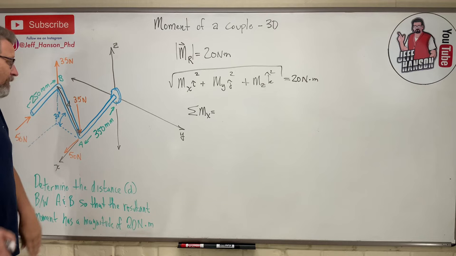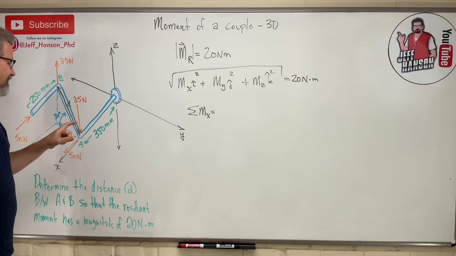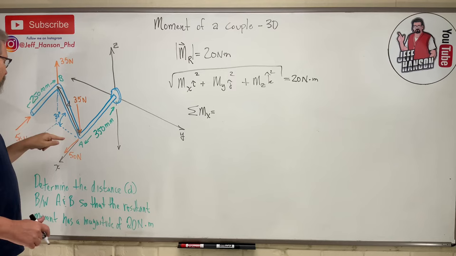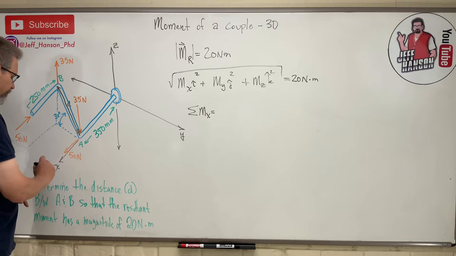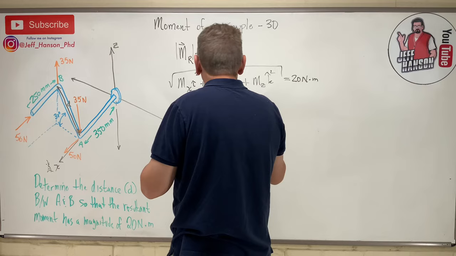What about that guy, that 35 right there? Look where he goes - he goes right through the x axis, so that guy makes no moment. What about that guy? Yes. That guy rotates. Remember your eyeballs looking towards the origin. There's your eyeball looking towards the origin. That guy's going to rotate me clockwise, so he's going to be negative. So minus 35.